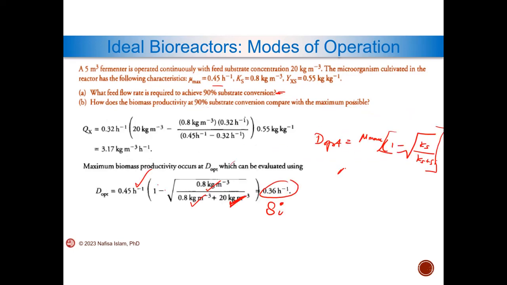Like I said, some percentage conversion is occurring, but that might not be the maximum that you can get. So if you increase D up to this point, that means you can still maybe get 95 or 96%. I leave it up to you to use this D and figure out what is the substrate conversion. We can discuss that in live class.